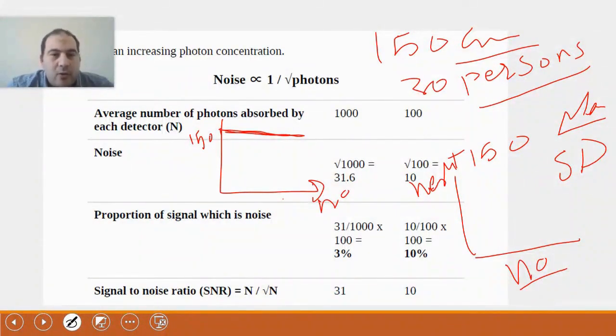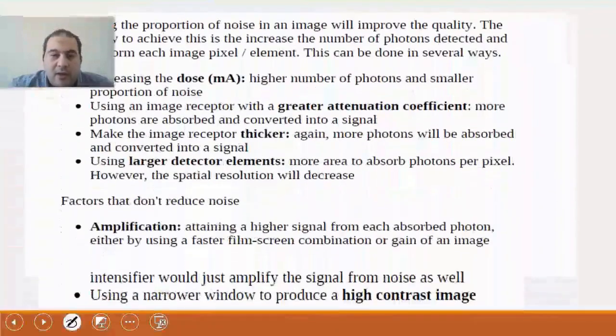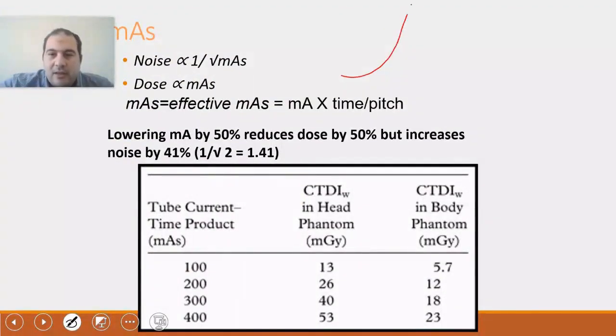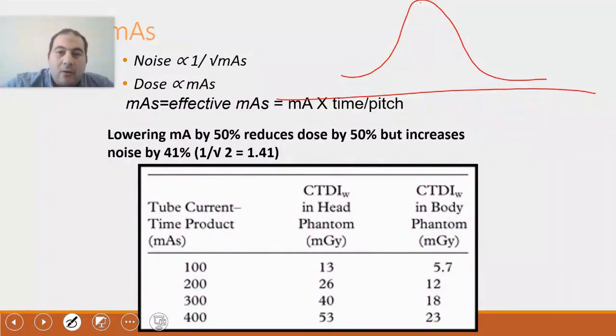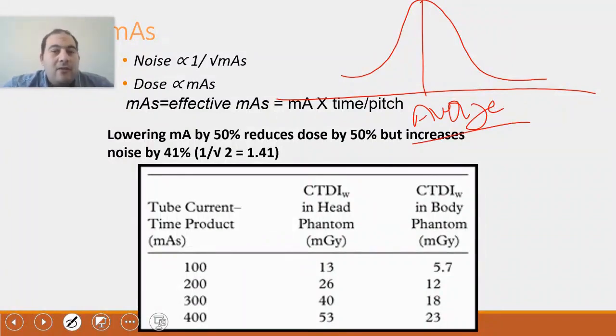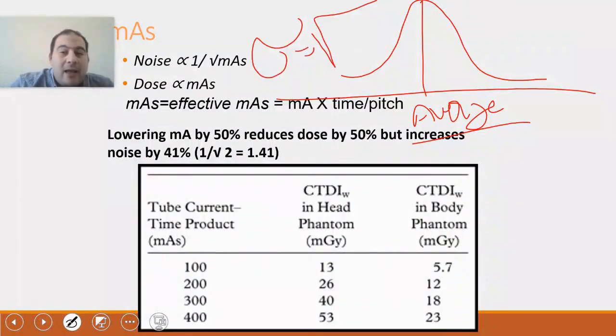So all the people present should have the same value, which is 150. If I were to number the people present, there is a curve called the Gaussian curve, or Gaussian distribution. The Gaussian distribution represents the average value, which is the mean of the heights of the people present, and the amount of variation from this average value. The variation from the mean is denoted by the Greek letter sigma, which is the statistical measure known as the standard deviation, and it equals the square root of the average value in a data set.